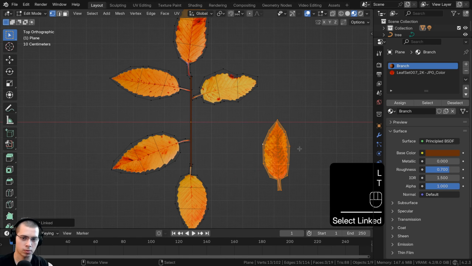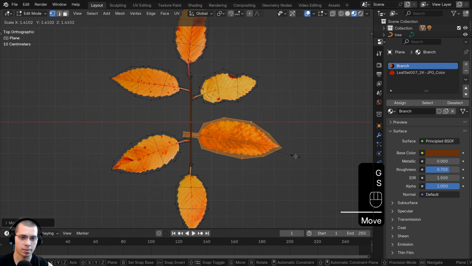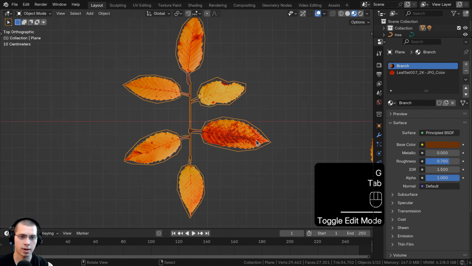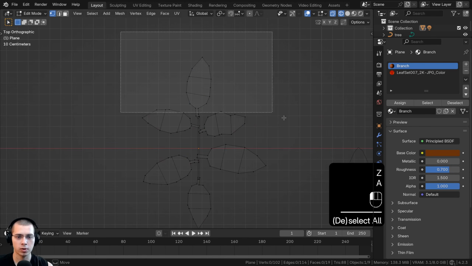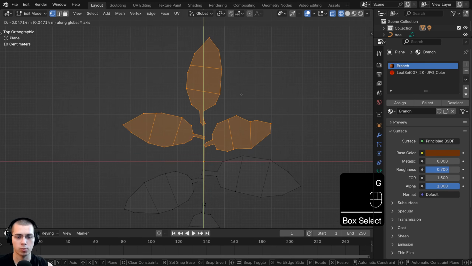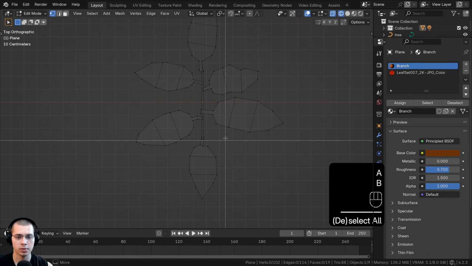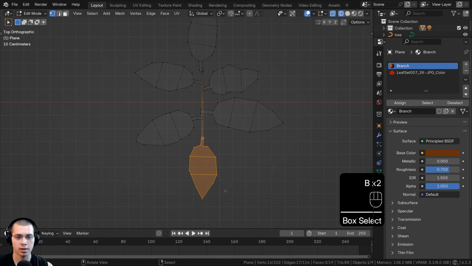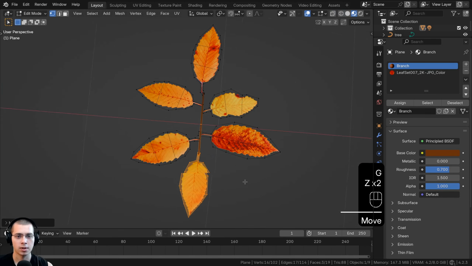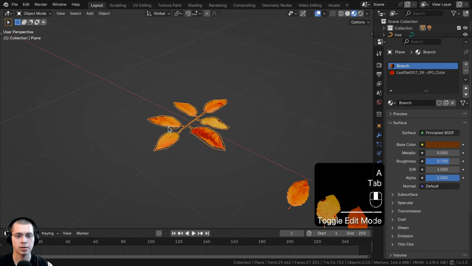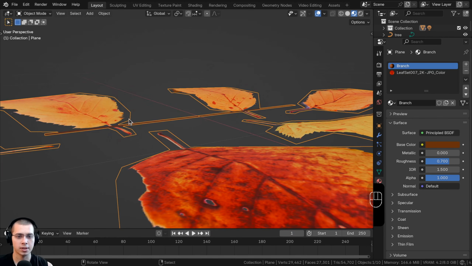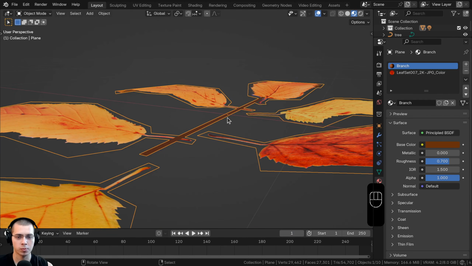And then this one here, we'll rotate that over, maybe scale it up a bit, and we'll just stick it right there. And maybe I'll go into wireframe view and just box select all of this part and kind of move it in a little bit so that they're a little bit closer. Maybe box select this part here and kind of move that in so it's a bit closer. So now you can see we just made this little clump of leaves, and also make sure that the leaves are at the same point with the branch.